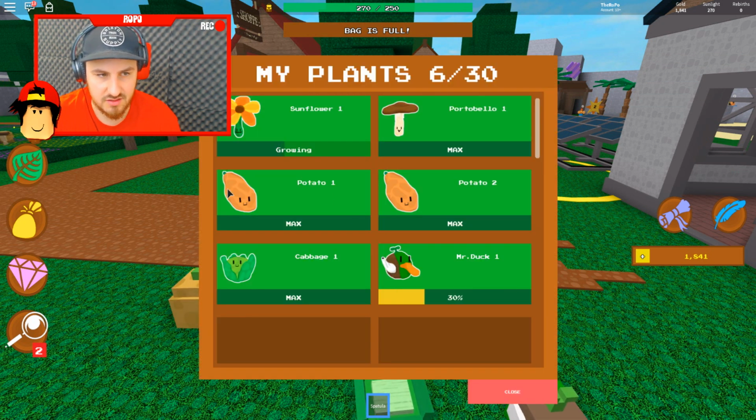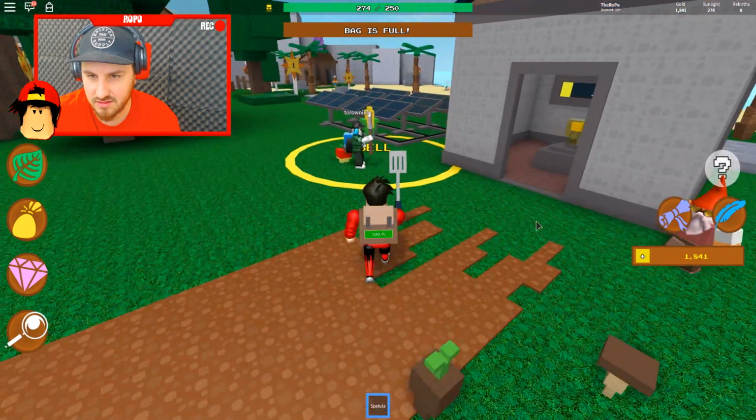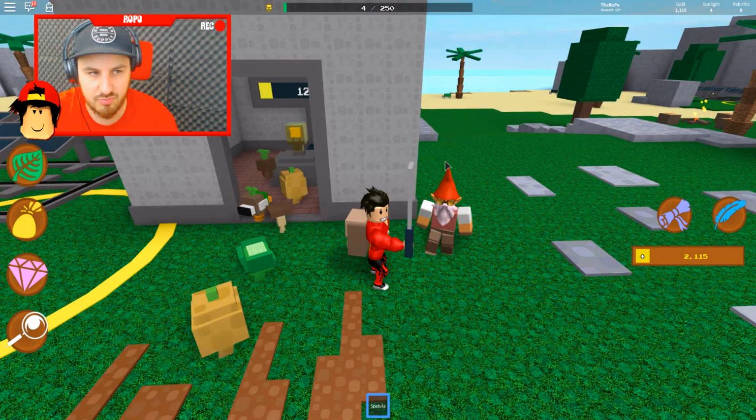Okay, quests. Close, quests are done. This thing up here. So much going on. I'm like, what's going on right now? Okay, discovered things, nice, sell, boom. We've got 10, 12% of this done. I don't know what that means. Let's see what this bro is saying.